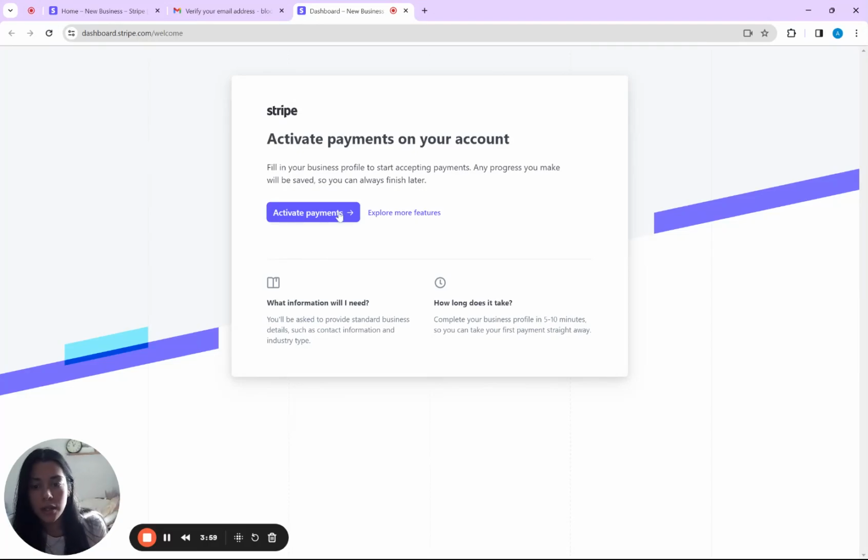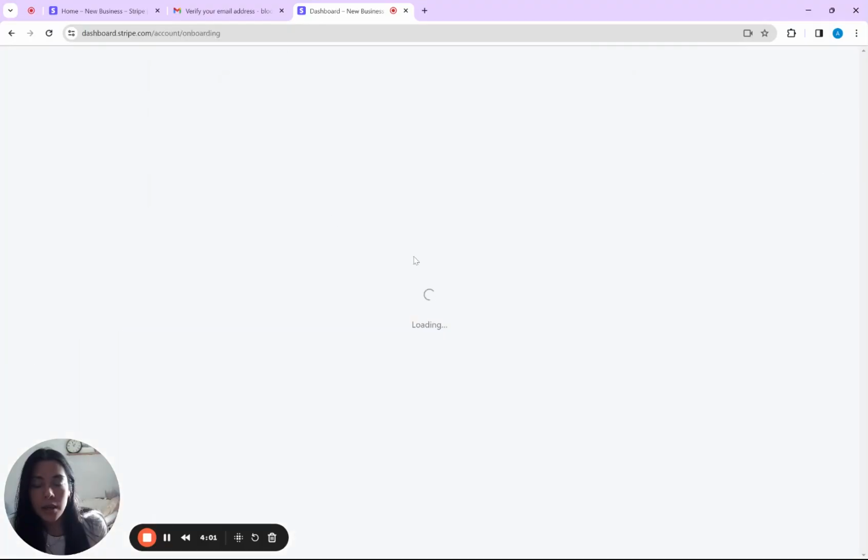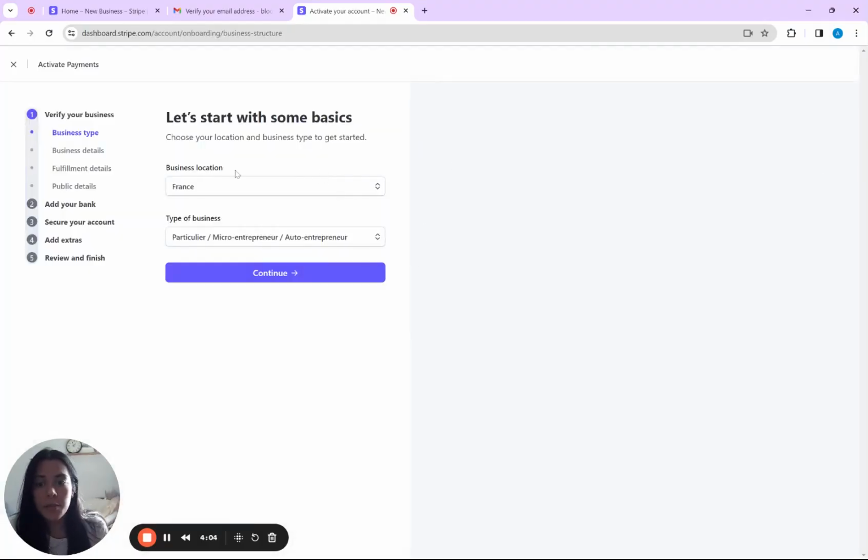So you can just click this button here, activate payments. And you can see all of the necessary input fields that they have for you. This actually saves as you go. So if there's anything that you don't know right now, I believe you can keep moving on and come back to it after. There's a couple key pieces that are mandatory to input at this point in time. But if there's any little business details that you need to locate, maybe they're on paperwork somewhere, you need to speak to an accountant, you can always come back to these details and plug those in once you have them.